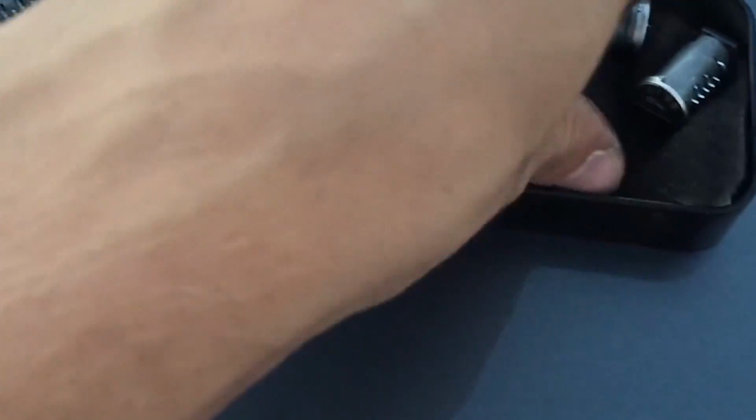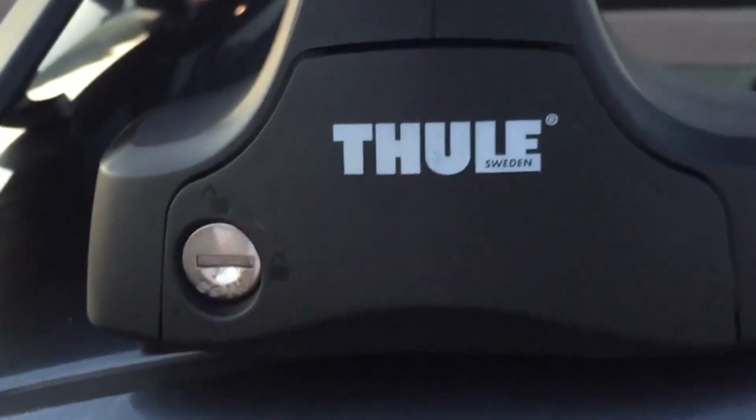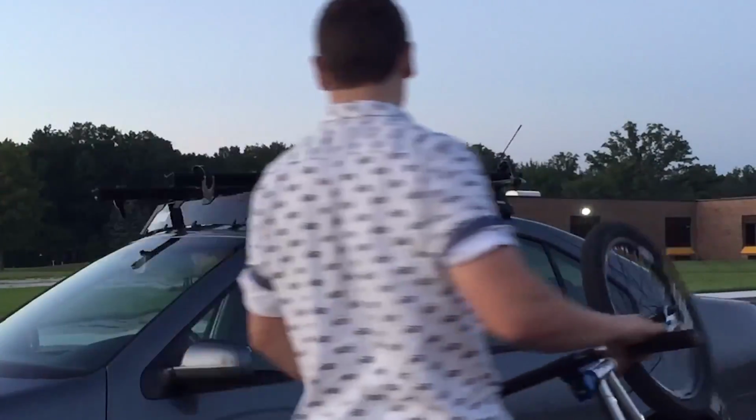Now the last part, I'd recommend getting yourself a good set of locks, because you're going to want to lock the bars to your car, and then there's also locks for the bike rack itself. So you use the master key, put it in the lock, and this is what sets the lock into place. Just like this, you're going to put it in. There's kind of a pattern on there that shows you which way goes in first. And then you turn it and pull the key out. And then your other key should be able to lock it. If not, you just have to push it in a little further.